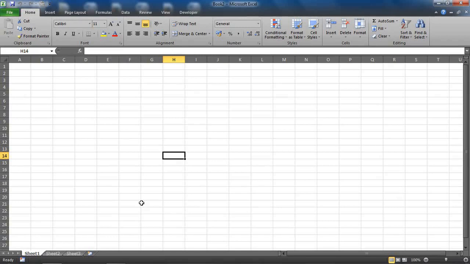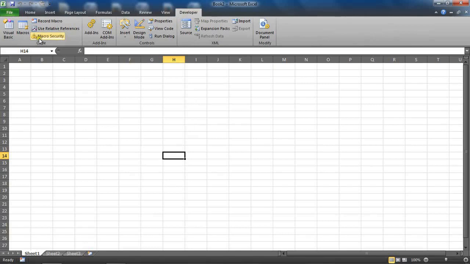Also, the way we've got it to appear so far has been to go through editing our macros, which is not a terrible thing, but typically there is a quicker way of getting to it. And that quicker way is to go to the Developer tab and the Visual Basic button that you see on the far left.